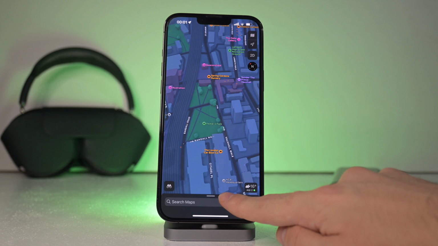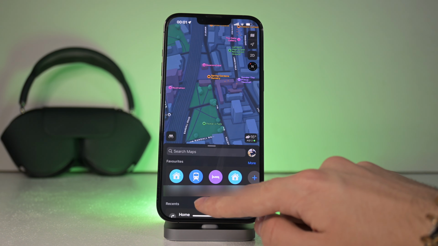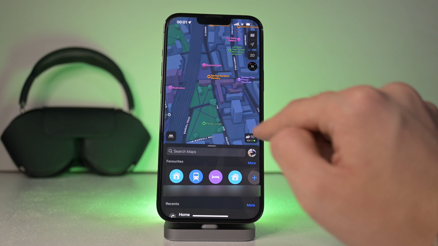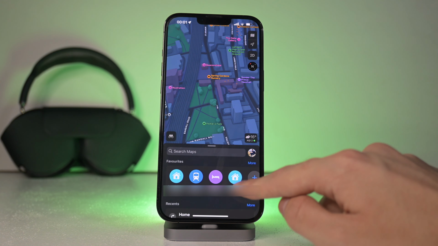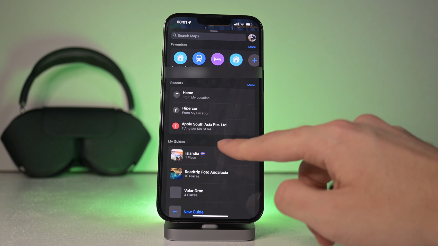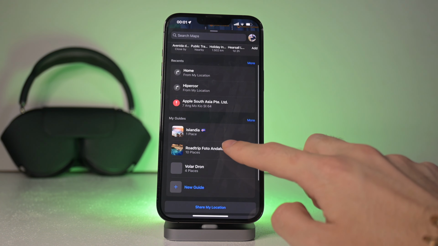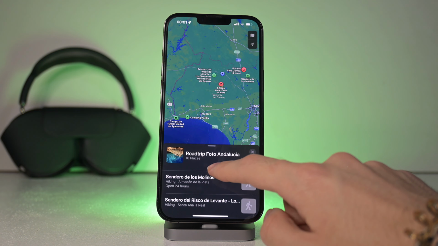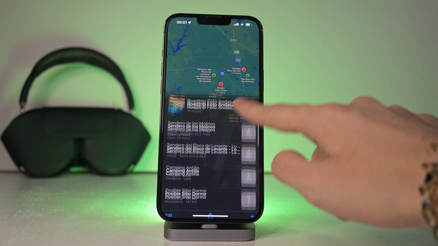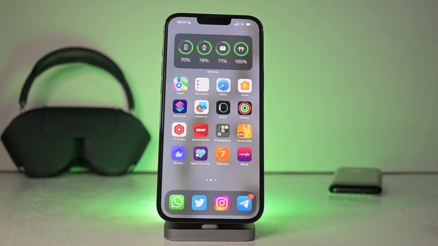So if you scroll up from here, you will of course see another few things. First off, you can search, but you can also add your home details and everything from the Contacts app, and you can have your home, your work and everything, and it will automatically show up here, so you can just press a button and go there. Then there's the recents, and there's the guides. The guides is really good if you're planning a trip, for example. So I recently planned this one, and you have all the things right here in one place. You can also share the guide with another person, you can add things, delete things and everything, so that's pretty cool. That's basically all the basic things for Maps.